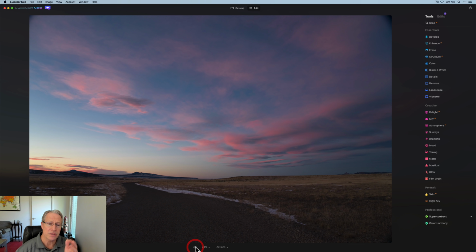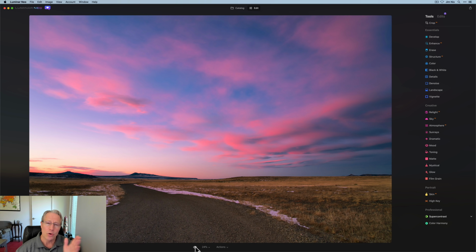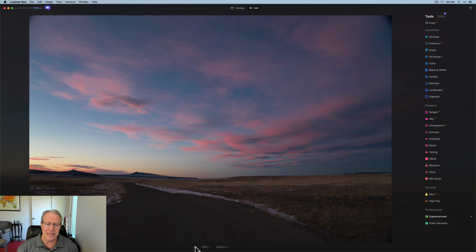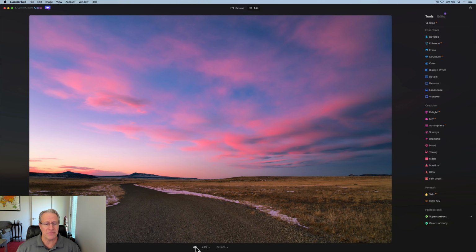And so one more time, there it is before and after. I don't have this sliding window thing in this version of Luminar Neo. I'm assuming it will be in the final version, but that's an edit, my friends, one more time. Boom, there it is, before and after. I obviously like my after quite a bit.